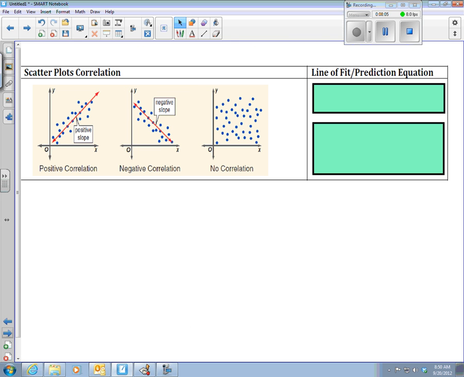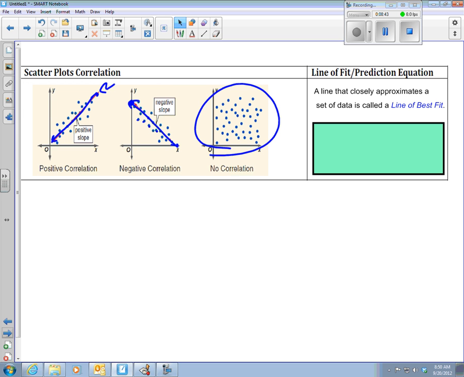Scatterplots and correlations. Well, this last scatterplot we talked about being a positive correlation, because you can see this line here matches the data best, and the line itself has a positive slope, so that has a positive correlation. This one over here has a negative correlation. You could say it's something like the age of a car and how much it's worth. When it's brand new right off the lot it's worth 20,000, and every year the price goes down until it levels out. In this case, negative slope, negative correlation. And then finally, you're going to have plots like this also where you can't make any correlation really.